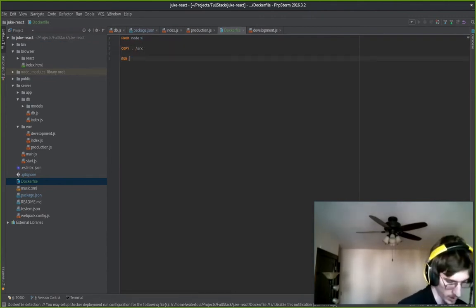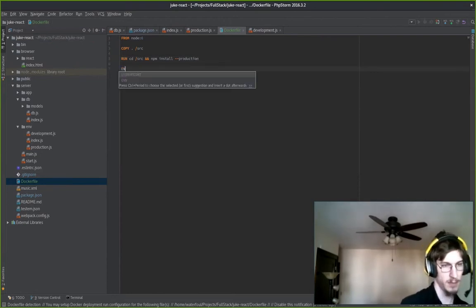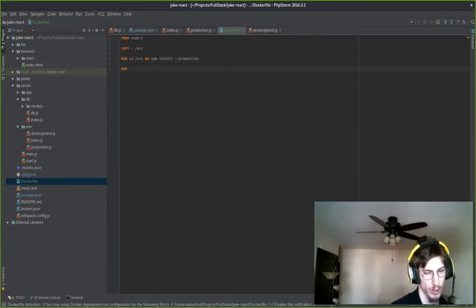I'm going to copy the current folder into /src. I'm going to run cd src. And I'm only going to run the production dependencies. I'm going to set up some environment variables for our Juke React.